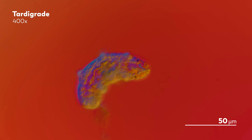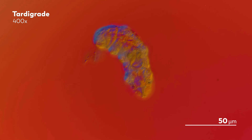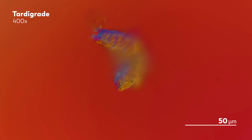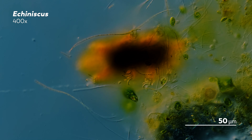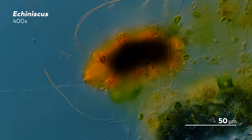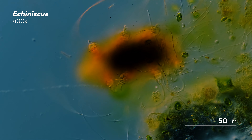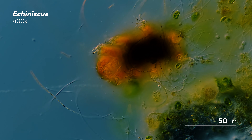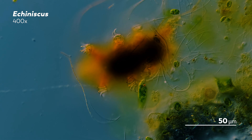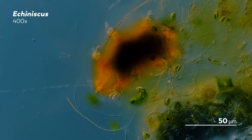Why would such a seemingly mundane detail of the invisible world around us become a repeated point of contention in Journey to the Microcosmos meetings? The problem lies in the macroscopic world, specifically in the myriad of stuffed tardigrade toys available for purchase, and the fact that many of them seem to have had a fact-checking problem. Take a moment right now to count the number of legs you see on this tardigrade. You should have hopefully counted four pairs, making for a grand total of eight squirmy limbs on our little water bear friend. But unfortunately, many tardigrade toy manufacturers seem to have stopped a little short in their counting. While there are eight-legged tardigrades for sale, you'll also find plenty of spurious ones that only have six legs.